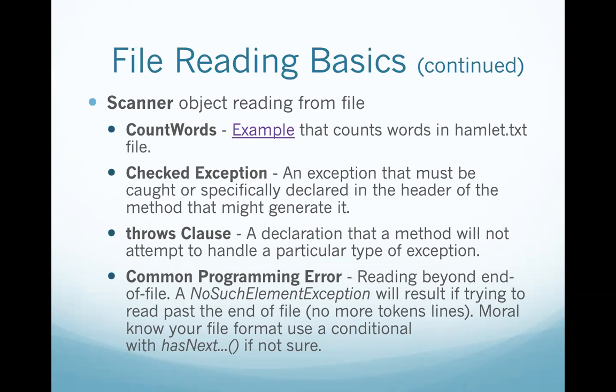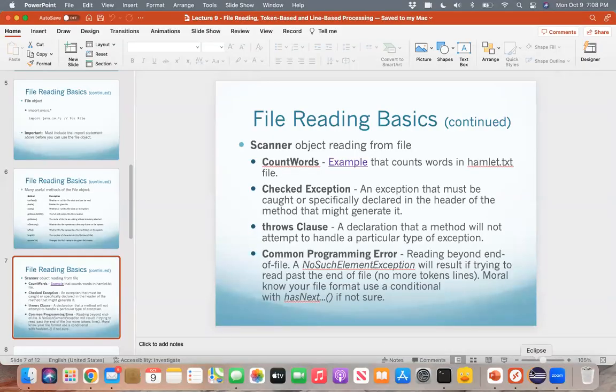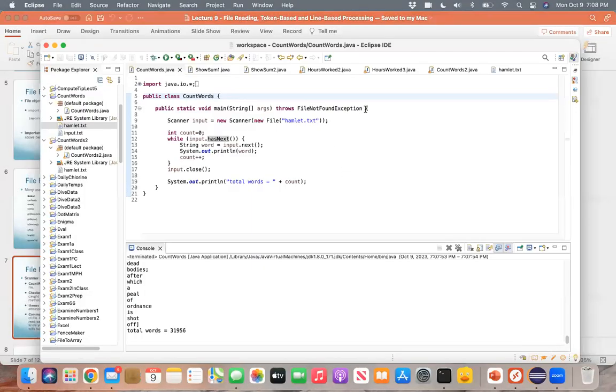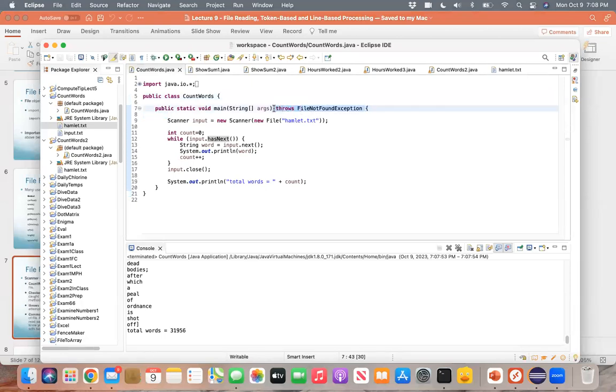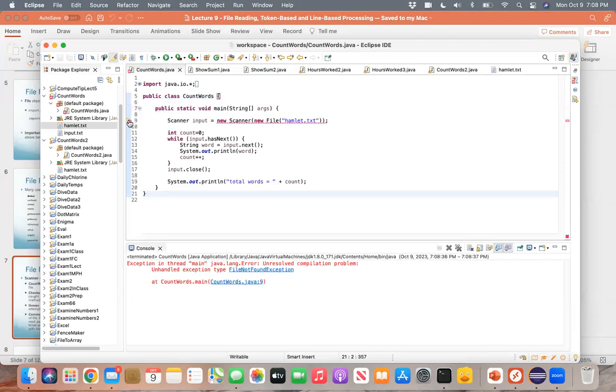One of the things that you'll notice is you have to make sure that your program adds a checked exception and a throws clause. My main method has this throws FileNotFoundException. If that is not there and I try to run the program, I will get a syntax error. The syntax error tells me that I have an unhandled exception of type FileNotFoundException.